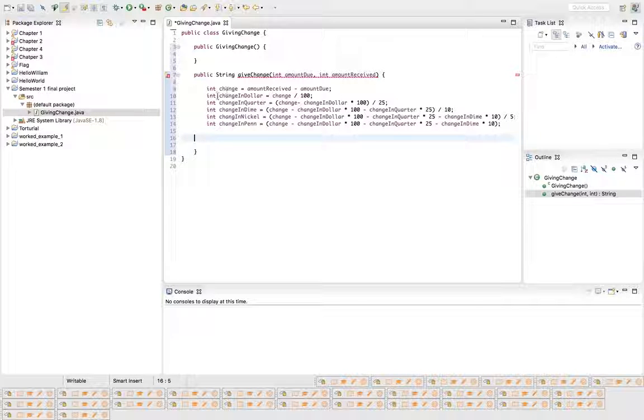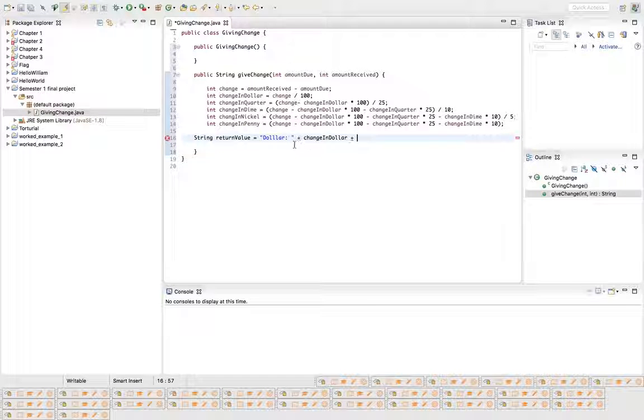Now we already created a method here, but we still need to get the return type. So String returnValue equals, I want to demonstrate the quantities of each, the dollars, quarters, dimes, nickels, and pennies, clearly. So I would show dollars equals plus changeInDollars.